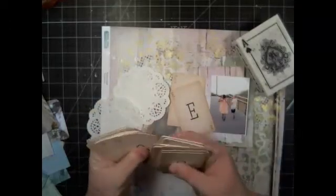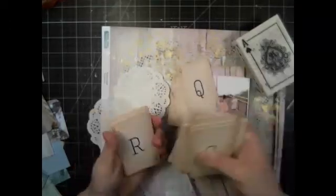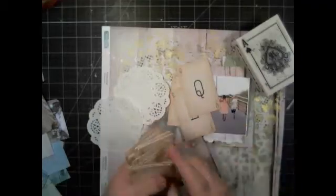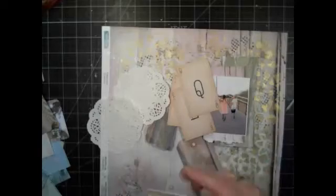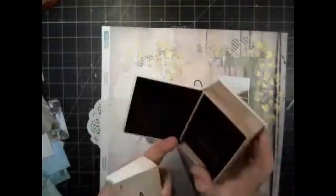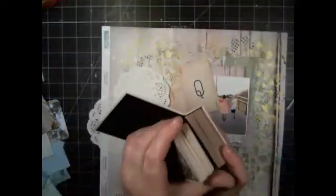And since I want to use the back of a card, I'm going with the Q since that's not a letter I would use loads. And this box is so pretty. You can alter it. So it's just awesome.